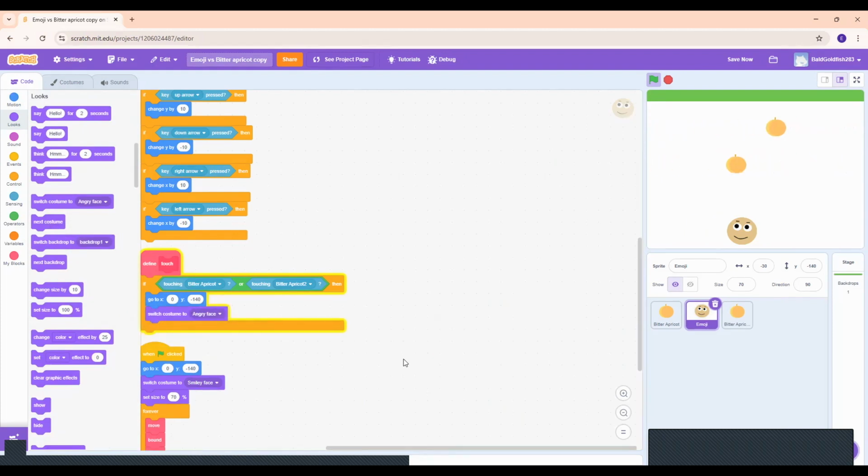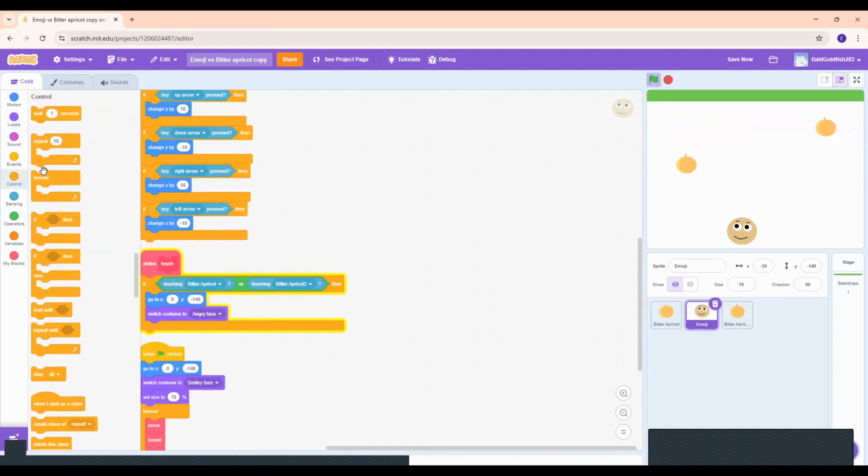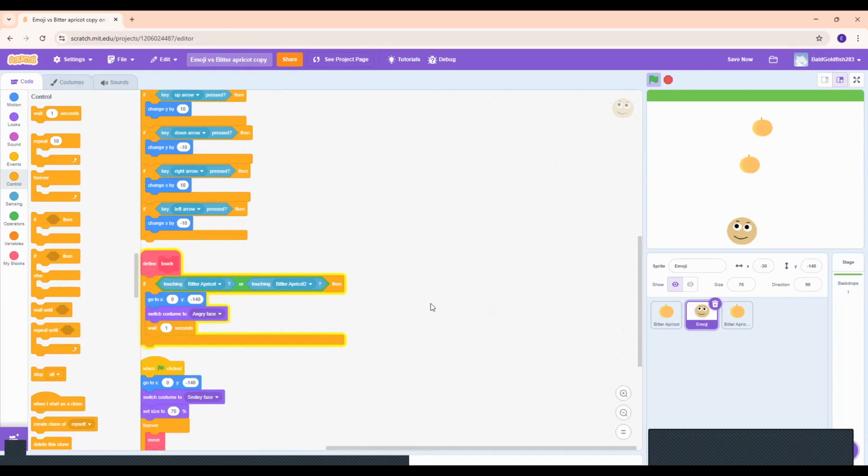And once we do the switch costume to angry face, the next thing we need to do is go to the control and place a wait 1 second block after the switch costume to angry face. And once we do it, what do we need to do again?